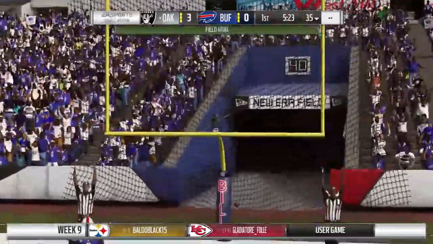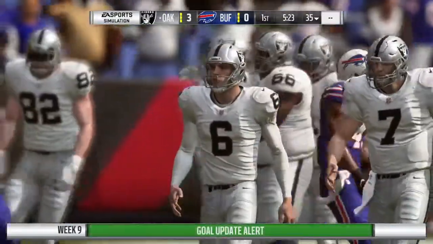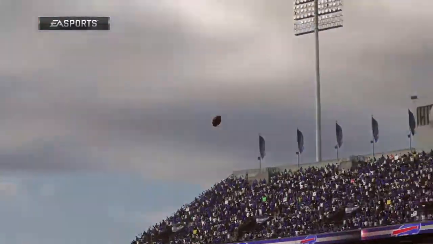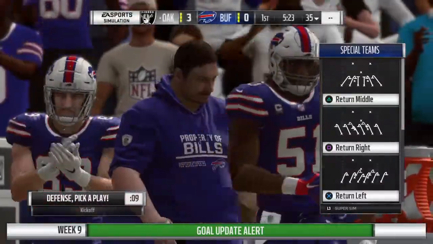And his kick is indeed good. And the Raiders jump out to a 3-0 advantage. So a nice drive on the road. You come in, you take the ball down, you get 3 points. Yeah, points are a must on an opening drive, right? So they moved it down efficiently, got it done. I think that bodes well for their chances moving forward in this one.